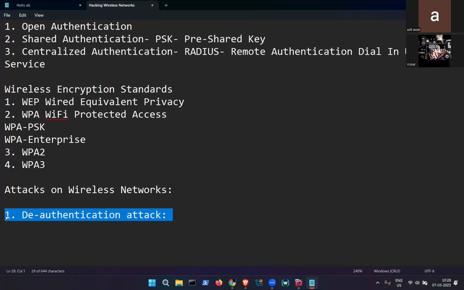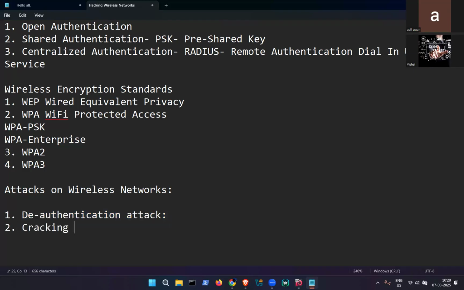The second category of this attack is where the attacker uses it to disconnect all the devices which are currently a part of the network. That is another use case of the deauthentication attack. The overall concept of this attack is to disconnect the devices from the access point, so that they have to re-authenticate to be a part of the network. If the attacker keeps on sending these packets, those devices will stay disconnected from the network.